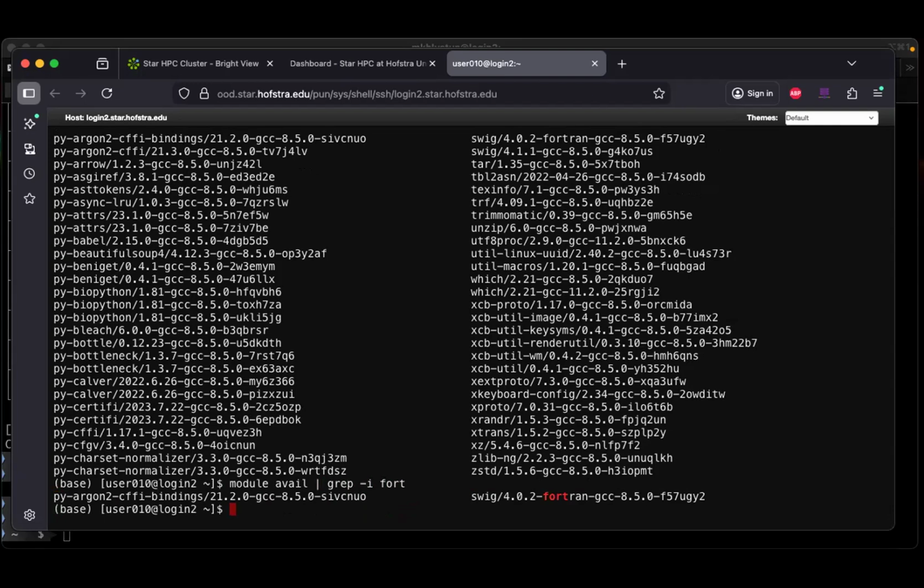So I have a question, maybe not related. I have code that uses MPI. It's MPI compatible. Yeah, you can install it. But you can't use it inside of my Hofstra campus. You will have to go to the Star HPC and apply for permission. Your application that you submit has to support MPI.